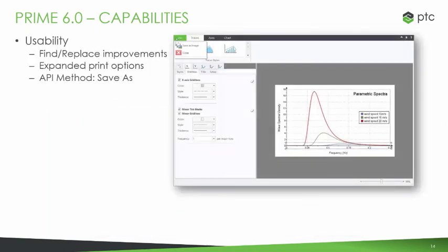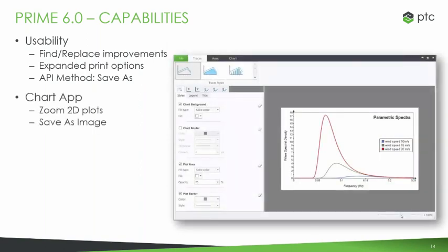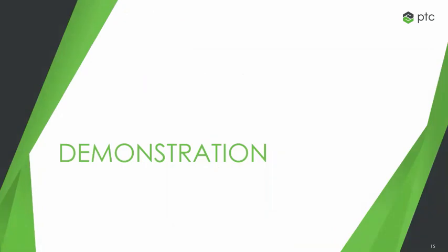Working around usability, we've worked to improve our ability to find and replace elements within our document. We've also expanded our options around printing off our calculations, including the API method to save as for different file types. On our chart application, we can now take our plots and zoom to different areas to select what we want to focus on and what we want that focus to be in terms of the data rather than including all that extraneous information. And once we finish our plots, we have the option now to save this off as an image file if we so choose to do so.